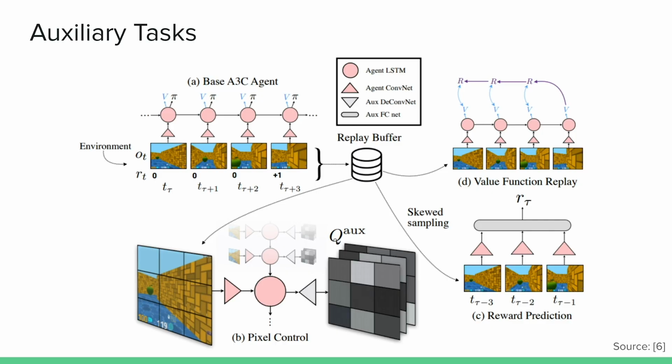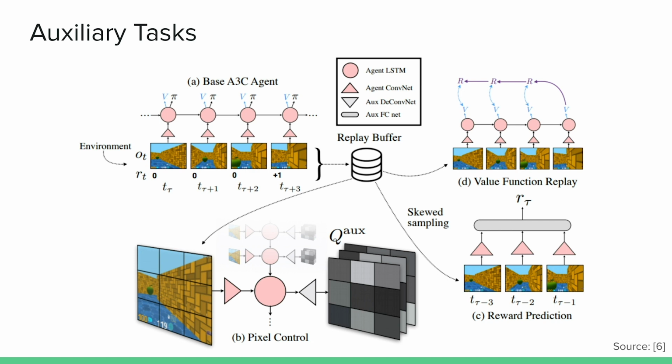So instead of shaping the reward, we can also just add new tasks. Some of these auxiliary tasks, as they call them, can be supervised with what we designed to give additional rewards, or they can be unsupervised. And this is a really interesting example of the second category, unsupervised auxiliary tasks, that we don't have to shape in some way to say doing this gives you that reward, but the agent is just incentivized from these tasks.